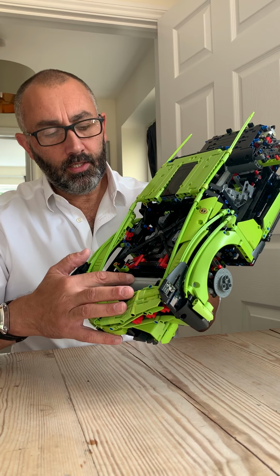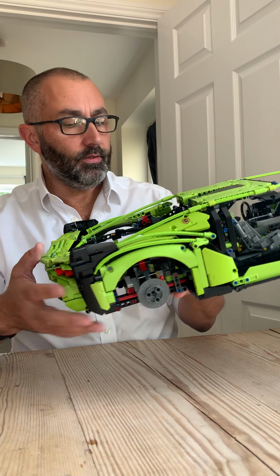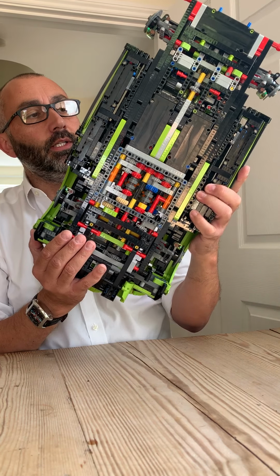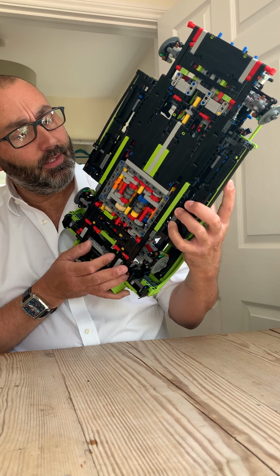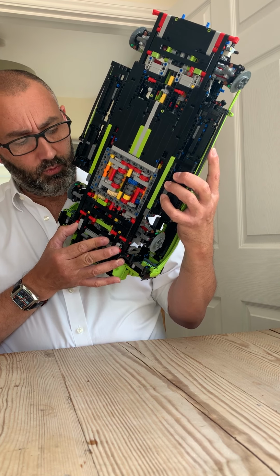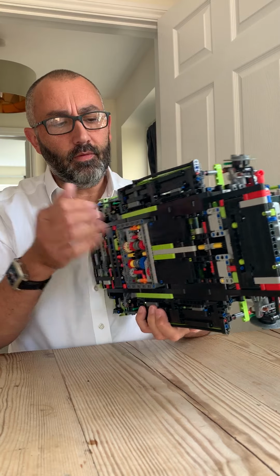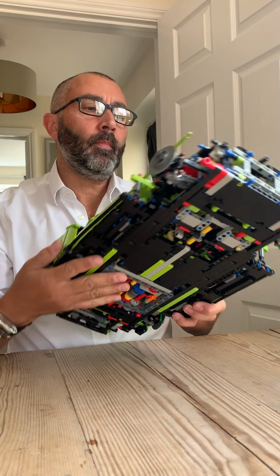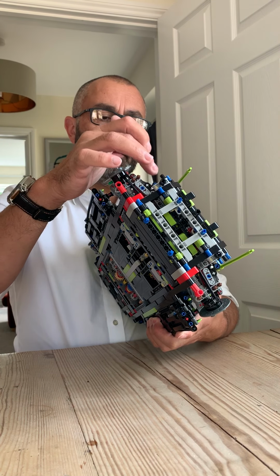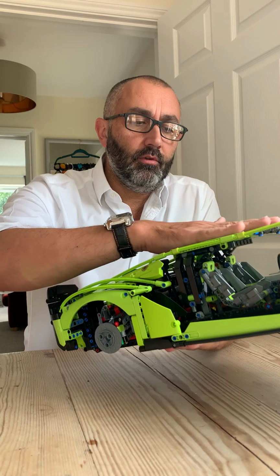We've got things like the fuel tank, nice details here. You've got the tension struts to support the engine block here to decrease vibration. And essentially underneath you've got a fully functioning gearbox. I won't try and turn too much, but you can see the cogs turning there. If I turn that, and I assume as I turn the wheels once they're on, you'll get a lot of movement going on in there. There's a functioning gear lever inside that changes it from reverse to neutral to forward. Obviously you've got the working steering, you've got the spring suspension front and rear. So yeah, all in all, it's so far great. It's exhausting. It's really exhausting.